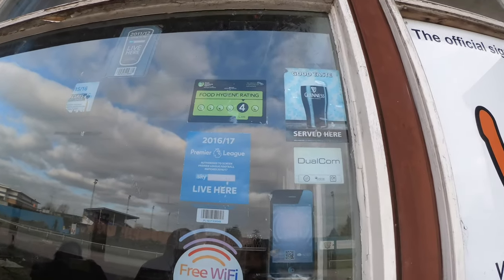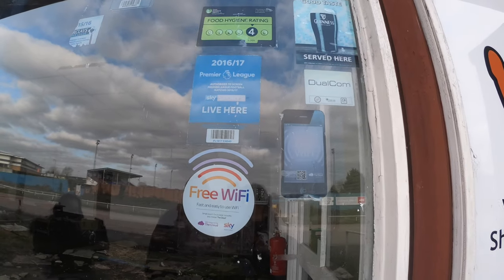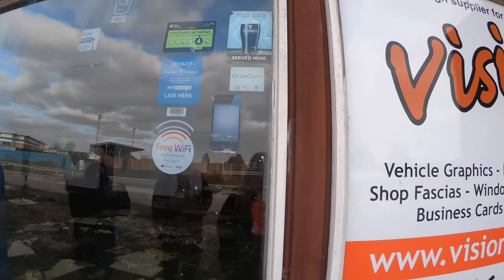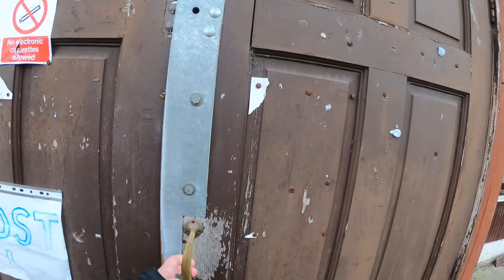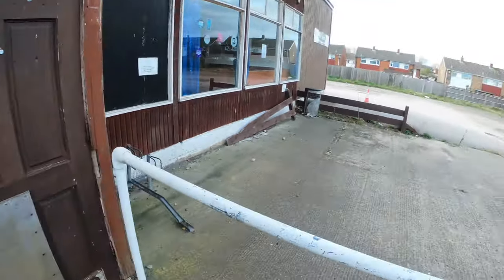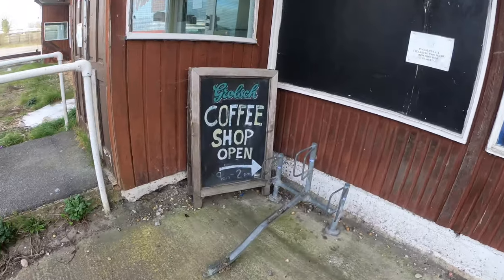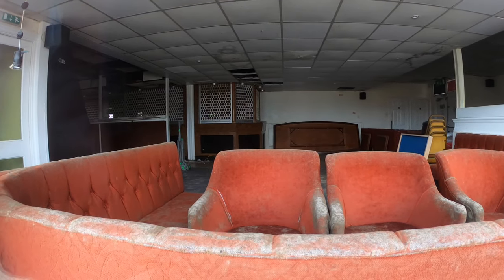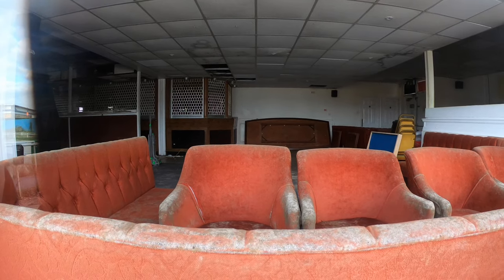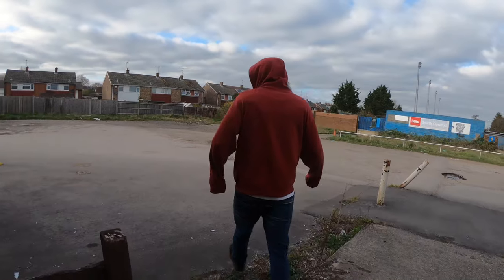Food hygiene rating is level four — not too bad but a five would have been better. There's a free Wi-Fi router — I wonder if I can connect. I don't think we're going to get in here actually — they've patched up bits where people obviously got in. To be honest, I'm not massively phased about getting in because at least we can see through the windows. There's a coffee shop — 9am till 2pm. It's quite a big bar actually; it links from the other side. They still have sofas but look at the mould — it's crazy what moisture can do. I just find it crazy when nature takes over a place, how much damage it can do.